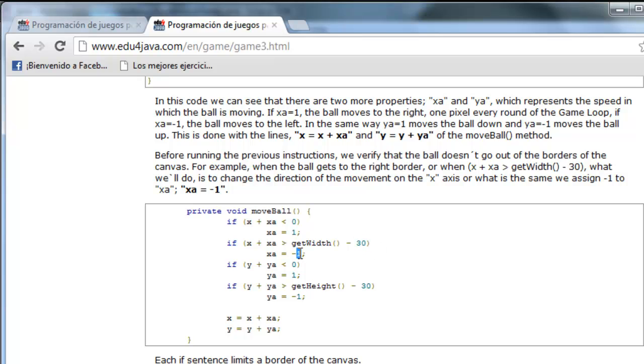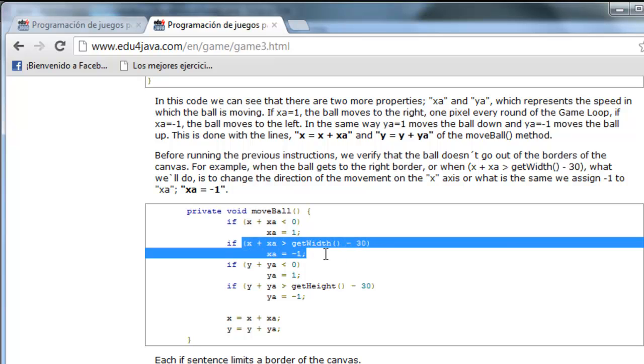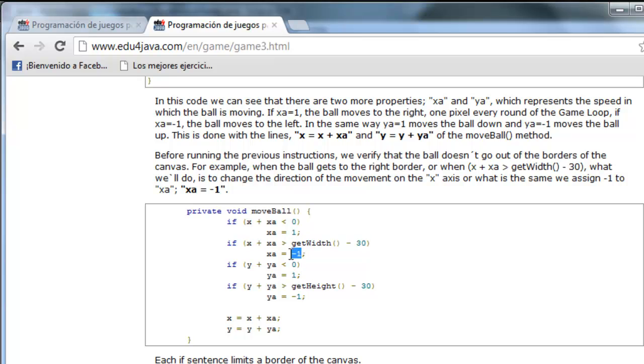So here, when this conditional is true, we give xa the value -1. So it moves to the left, it bounces back. The same here with the left border. If x plus xa, which is -1, is less than 0, it's going to move to the right. And the same with y in both cases.